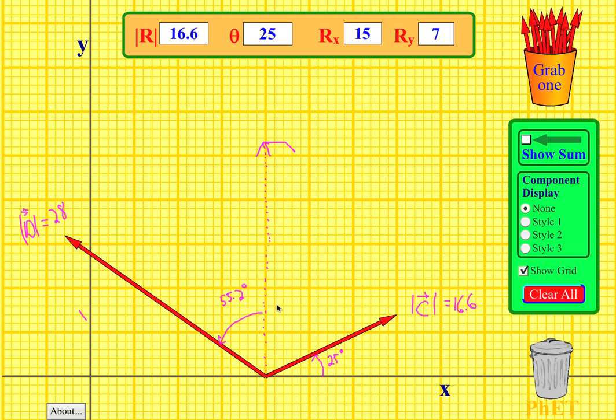We want the vector sum of these two, and one way to get a vector sum is to do this graphically. The vector sum, let's call it vector E. We want a better name, and it is C plus D.